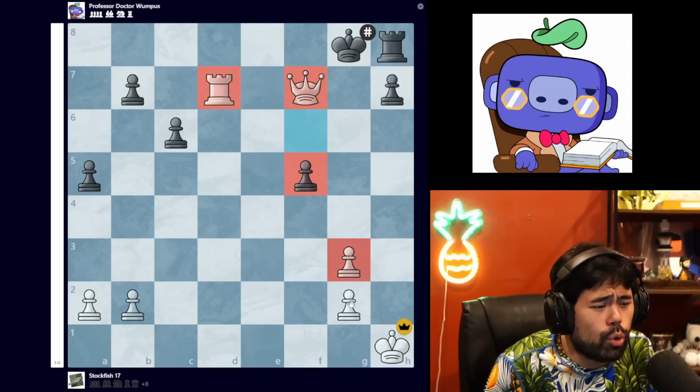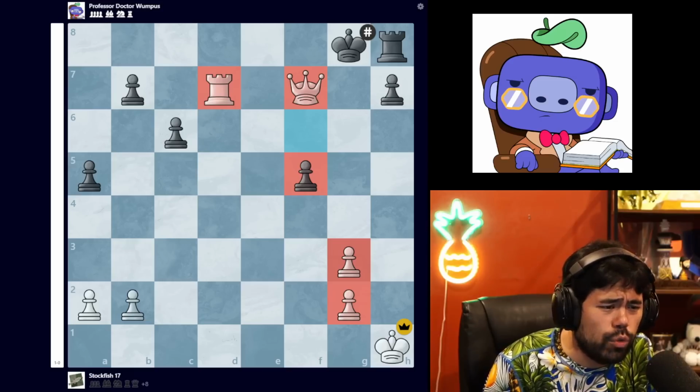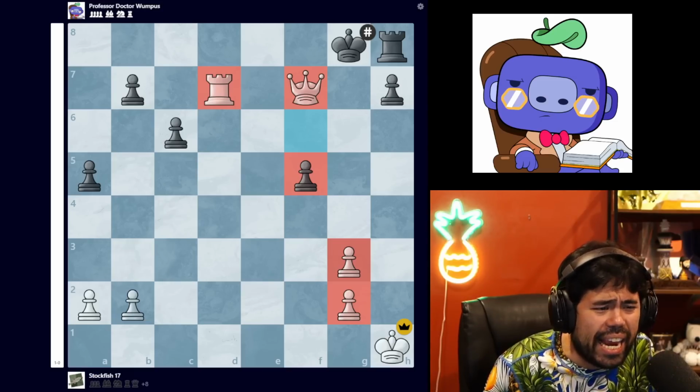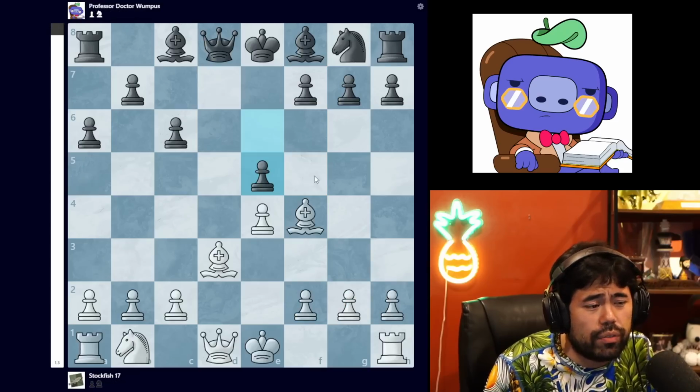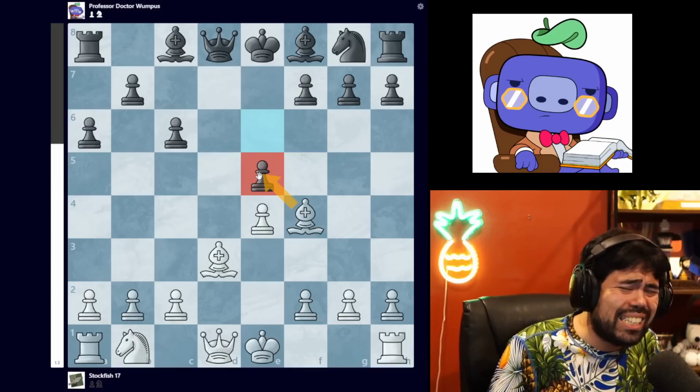Now, what exactly went wrong in this game for Professor Dr. Wumpus? What went wrong is that it played this move on move number 8, e5, hanging a pawn. Now, could this be an algorithm glitch? Could it just be the rating that it's at? Or move 7, I should say, hanging this pawn. I don't know whether it's a rating glitch, algorithm glitch, what it is, but it did make this mistake.